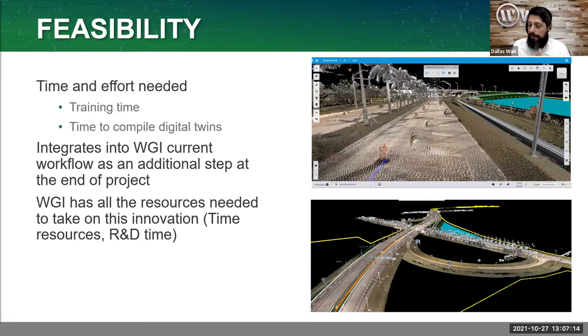Bentley has been fantastic at showcasing their iTwin platform to us in their web-based browser, which you're seeing some examples on the screen here. This is data that we've collected from our geospatial group. We've put together this point cloud, right? A digital representation of existing points that one of our cars has driven. We take that point cloud, we put it into the iTwin platform.